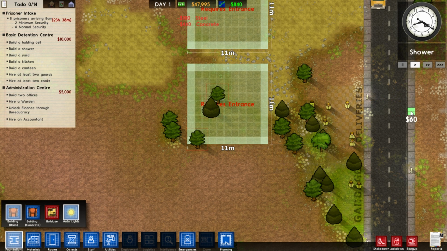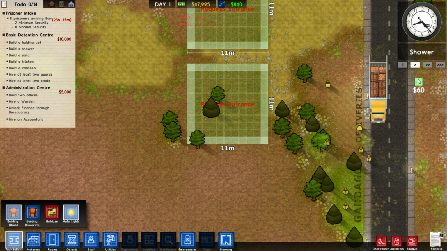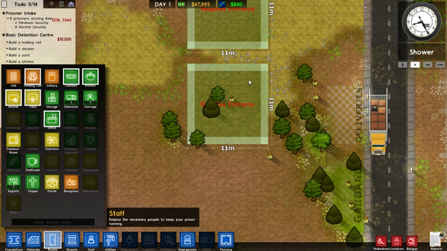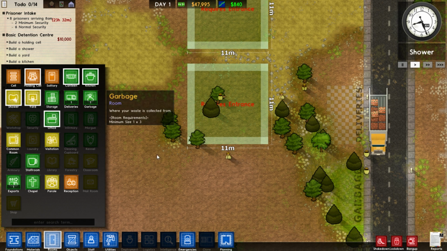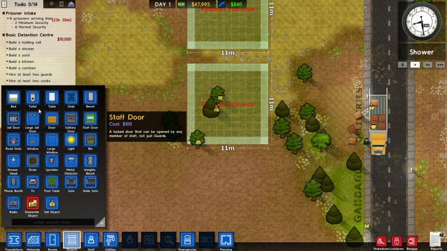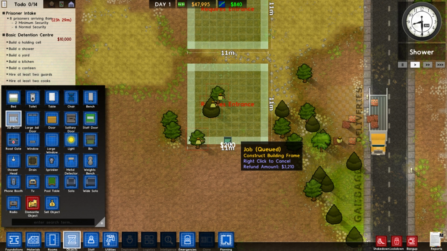Now, if I wasn't paused, by the way, you can pause with the space bar, and these buttons here, or 1, 2, 3 on the keyboard, control the game speed. Really handy there. So they will start building it, even if it still requires an entrance. It won't finish until you actually have the entrance in there. So what I'm going to do is plop a jail door over here.